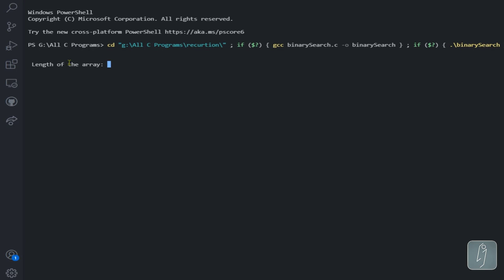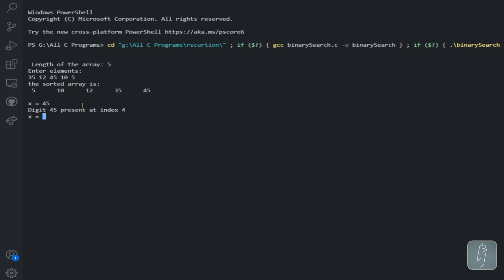Here we go. So length of the array, I'll say 5. I'm going to enter the same numbers that I already entered. As you see here, the sorted array is now the other one. I'm going to enter 45. So digit 45 present at index 4 as I expected.